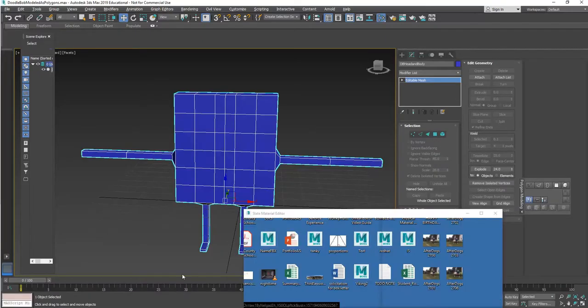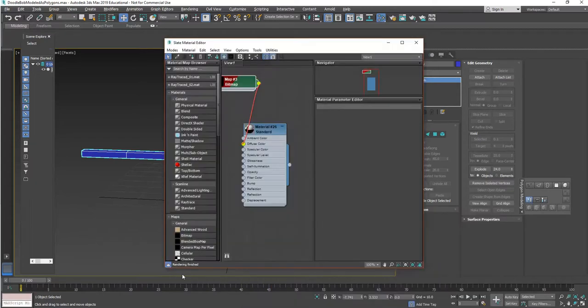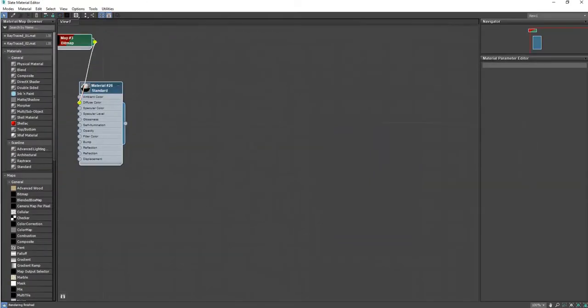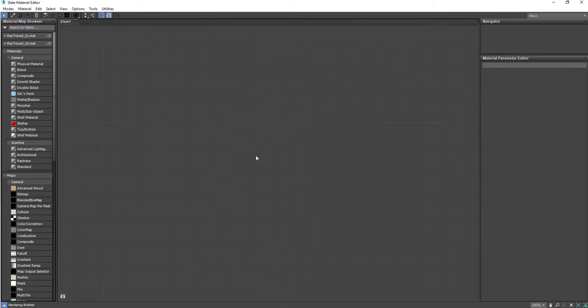I've got a mesh, and now I want to put a material on it. And this is just like what you did with the airplane. So can anyone remind me, how do I put a material on an object in 3ds Max? I'm going to touch M on the keyboard, or I could come up here where it shows the material editor, that looks like, let's see which one it is, right here. This is the material editor button, like checkerboards being combined as nodes. And I've already got one built here, so I'm just going to delete this so that we don't get confused with it. But building a standard material with a bitmap, it's pretty simple.